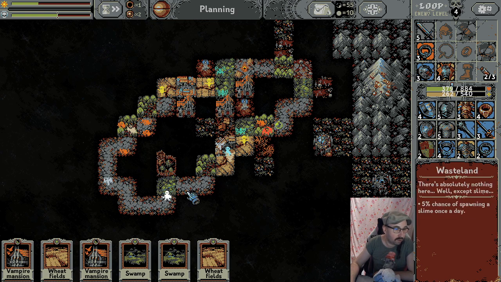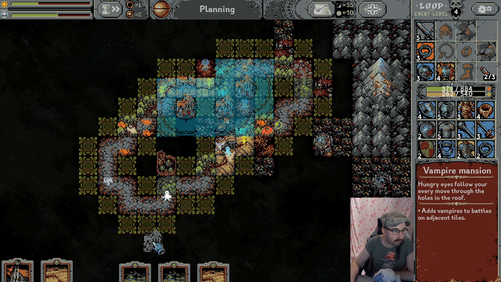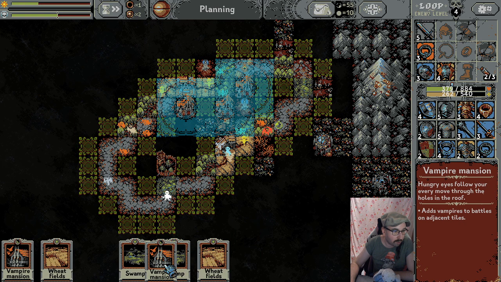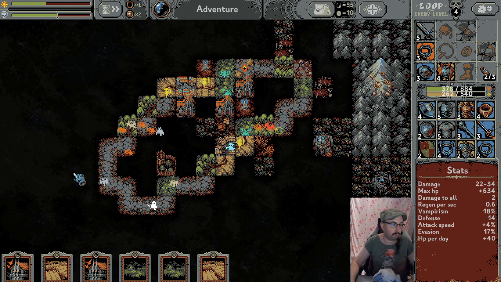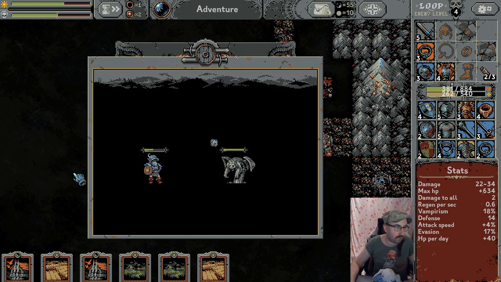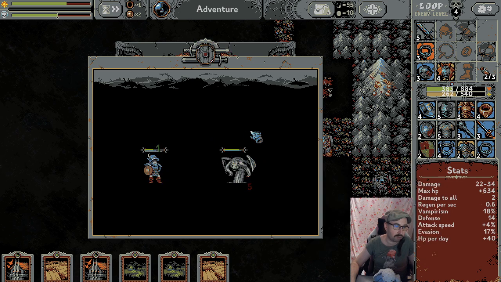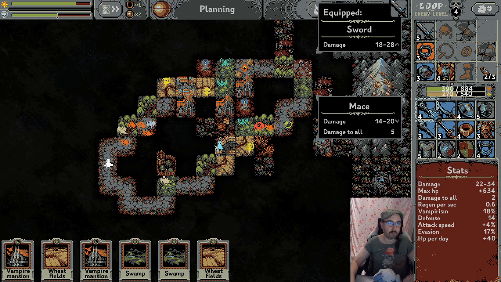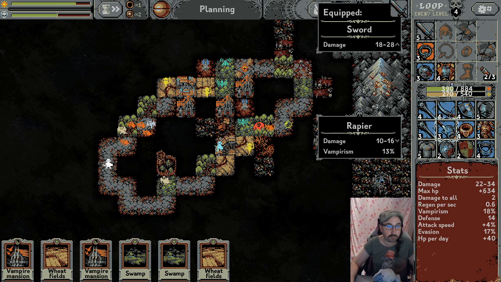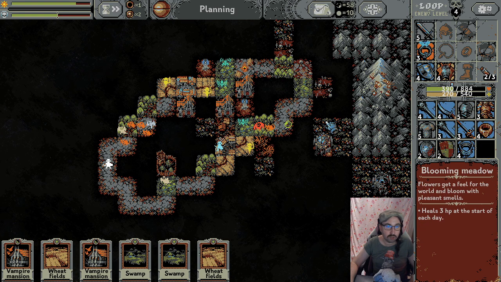I think there's no real good reason for us to build goblin lookouts anymore. I wanted to explore if there maybe was some kind of upside to it, but there just doesn't seem to be. Impenetrable. Any damage dealt not during the unit's attack phase is decreased by 60%. Okay. I guess counter would be good against those, because that should always hit them during their attack phase.